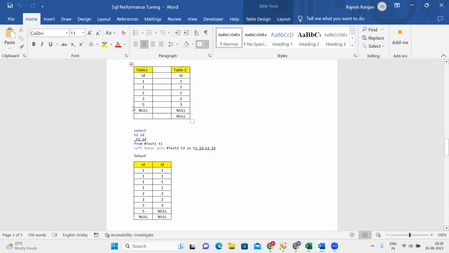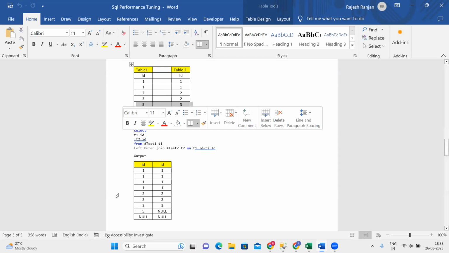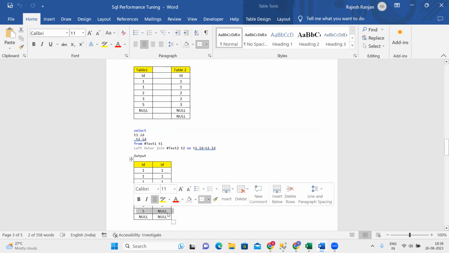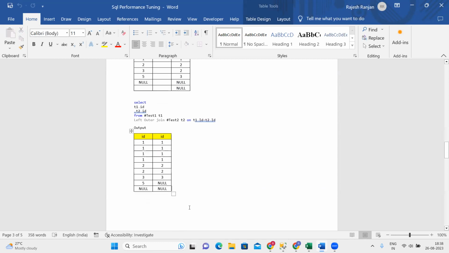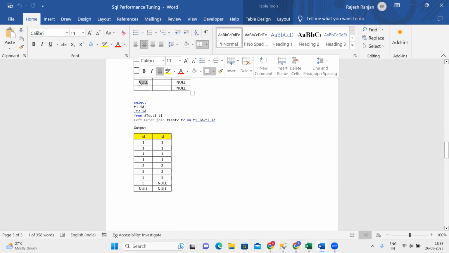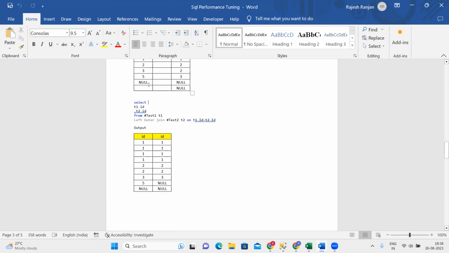Okay, so the output should be null. You can see here 5 does not have any matching record, that's why it's given the null value. Now, when it goes for the null, what is the output? This null gives null values because it is already there, so it gives the output as null. For our next value, nothing is there, so that's why it's not displaying a value, just null.